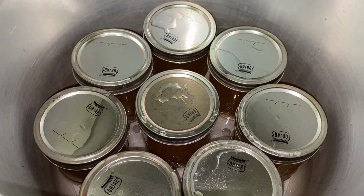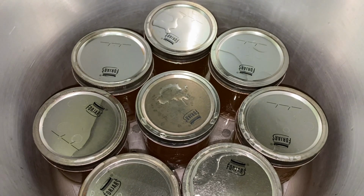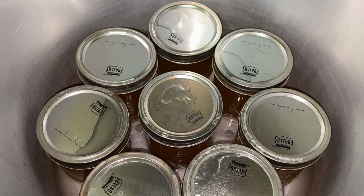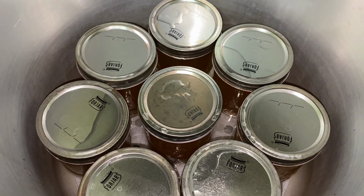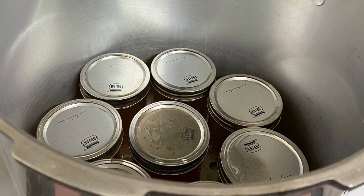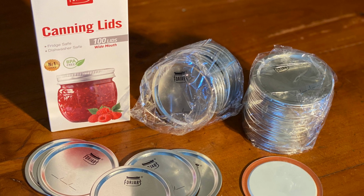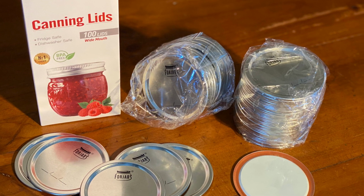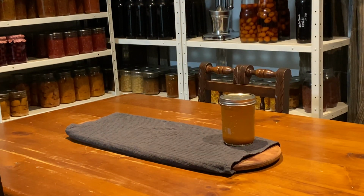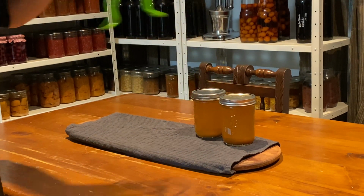Since 2020, we haven't been able to get Ball Mason lids in Australia. I've tried other lids and I'm now happily using ForJars lids. I've been using them for many months now and I'm really happy with the seal rate. I'm getting a good seal rate with them. The ForJars company is actually a small family business in the US, so we do have to import them into Australia, or if you're elsewhere from the US, but they do sell in bulk batches, so you can get a lot at once, and they do have a good seal rate, so it's worth it.